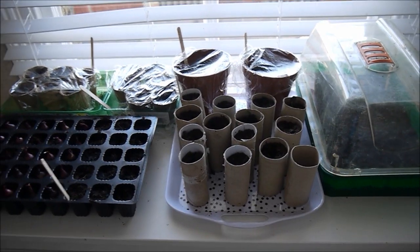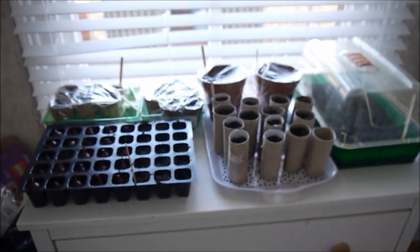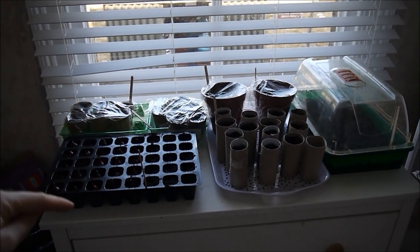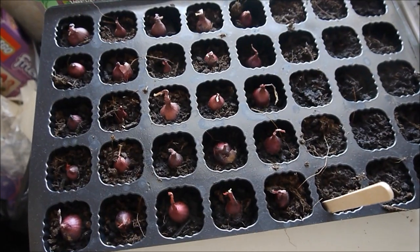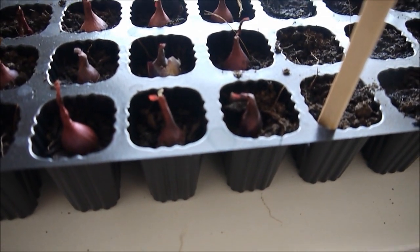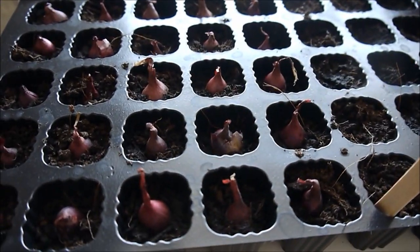Right, I'm going to show you the seeds I've already started upstairs in case you want to plant some seeds in February. This is where I've decided to put all my seeds — on the chest of drawers in my bedroom, right by the window. We actually get a lot of sun coming through this window, more than the back of the house, so that's why they're all here. In here I've got some red onion — I've just put them into modules to get them going. I saw on Instagram everyone was putting them into modules like that so I literally just copied it.